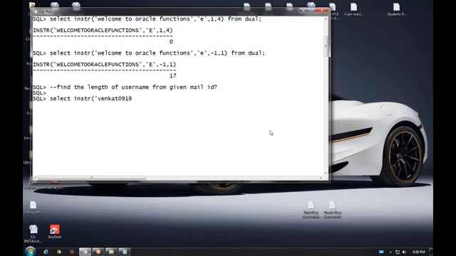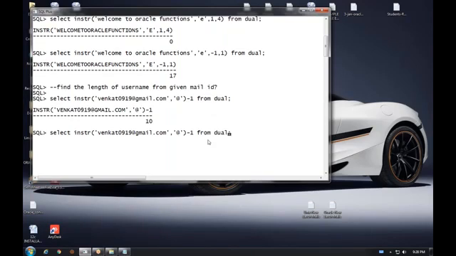How to calculate username length? What is the username? Venkat0919, that is the username. See, the username begins from the first position and the username ends before the symbol. You need to calculate that. Find out the symbol position. You are finding the place value of the at symbol. The place value is 11 actually. Minus 1 means I don't need the place of the symbol, up to before I need. Then you will get the username length. What is the length of the username here?